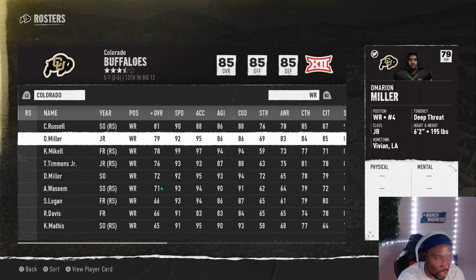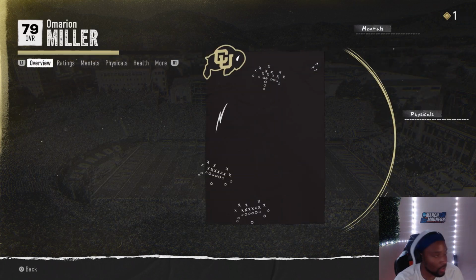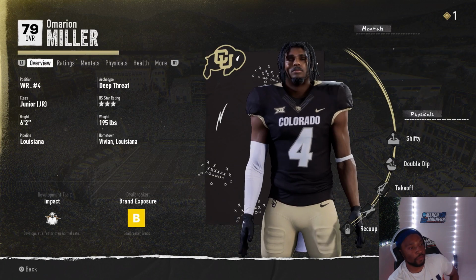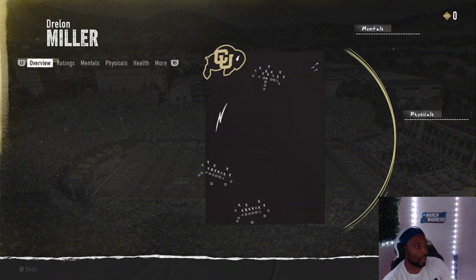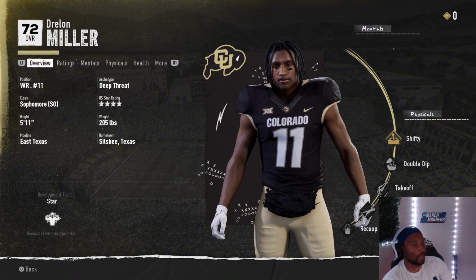Amarion Miller, we probably should have redshirted him because he was a sophomore last year and he probably didn't play much at all, just because we had four very good receivers. So we could have redshirted him. But look at this, Draylon Miller. Somehow he did play. Somehow he didn't redshirt. He was a freshman last year. And this is a guy with star development, and he just did not develop.